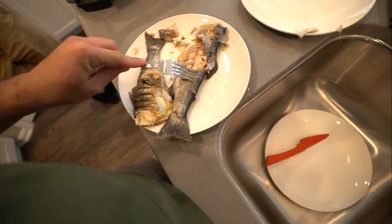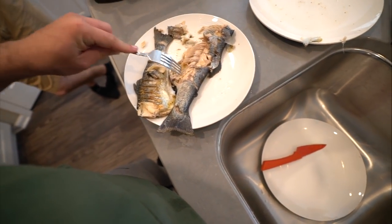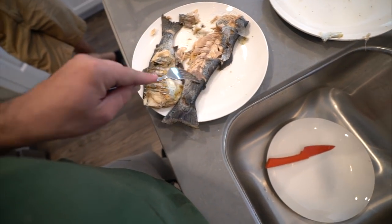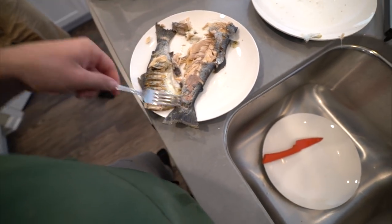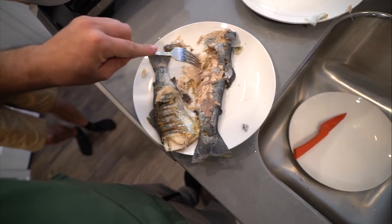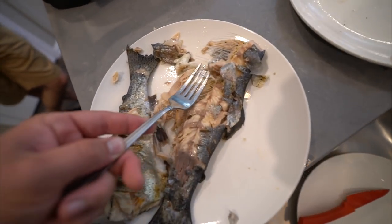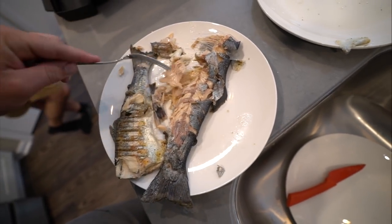Ooh. So this is how I like to eat it, I guess. You just take your fork and you take the skin off like this. You usually can get the majority of it. Just kind of peel it back with your fork. And what you do, you just do this and pull it slow. You can see all these bones are still left. You're left with the skeleton. And then this thing right here has no bones in it. That's just pure meat. That's how you eat a trout. At least that's how I was growing up and learned how to eat a trout. And it's pretty good. I'm pretty impressed with it.